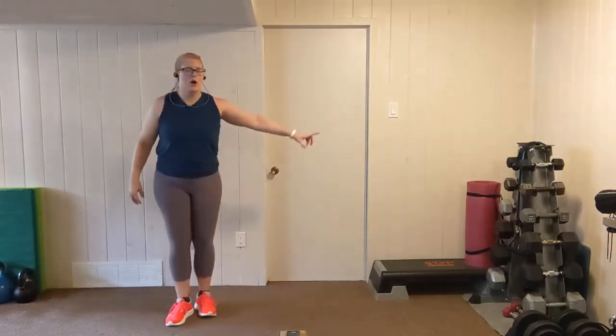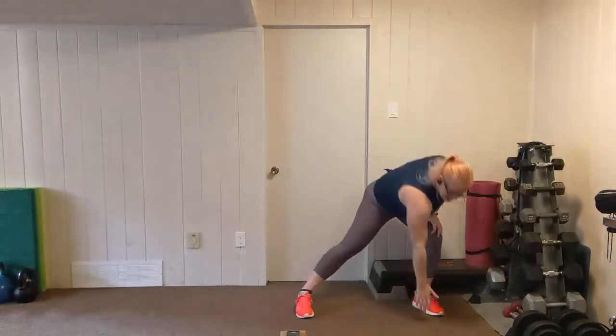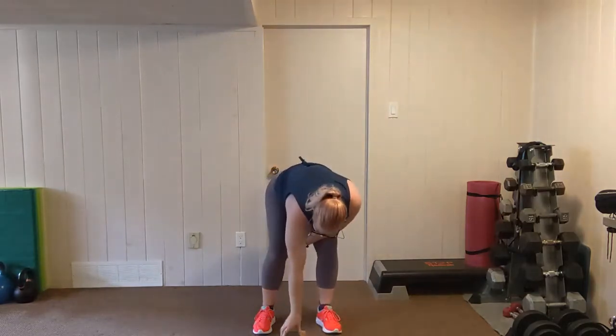Shake it out. We're going to start this round faster but each round we're going to get a little slower. Our first move — give yourself some room to side shuffle. We're going to side shuffle with an optional touchdown, going back and forth. Then in between, we're going to take this into a step back with an overhead knee raise. Shuffle, shuffle, with a touchdown optional — you can also do a curl.